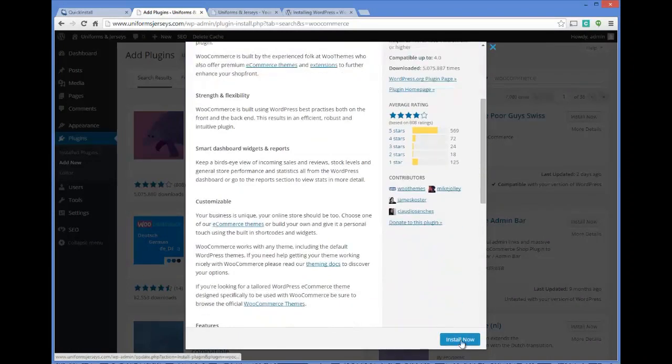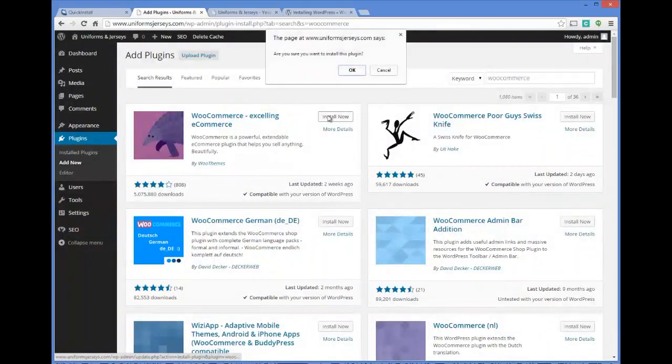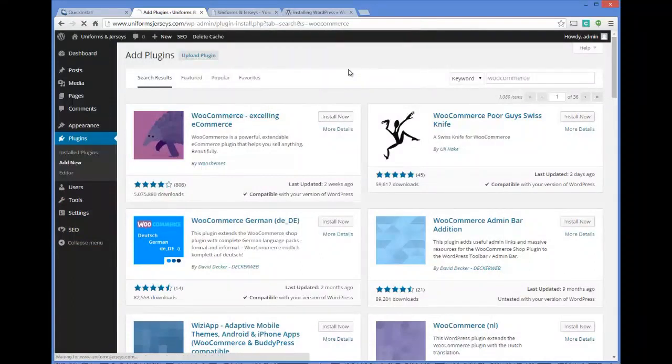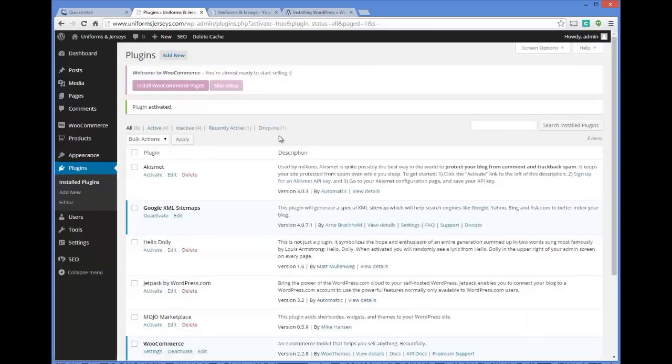So what you want to do is come down here, click on the Install Now button, Install Now on the right hand side, or if you would also like, you could click Install right here, and it's going to ask if you want to install that plugin. It's going to take just a moment. It's a pretty large plugin, and you just need to choose Activate Plugin, and we'll let that do its thing.